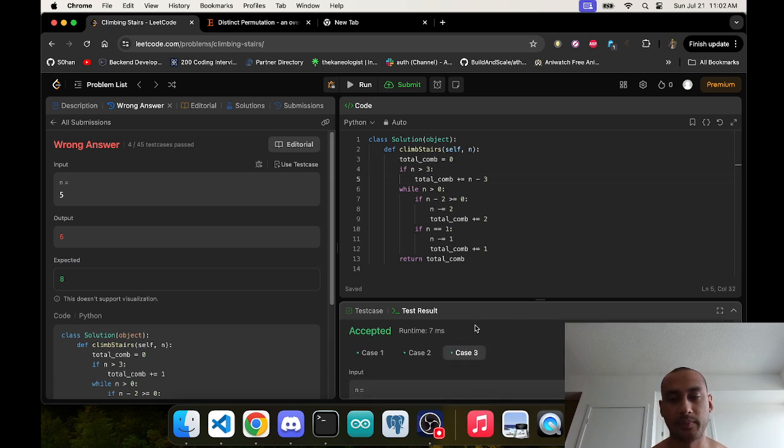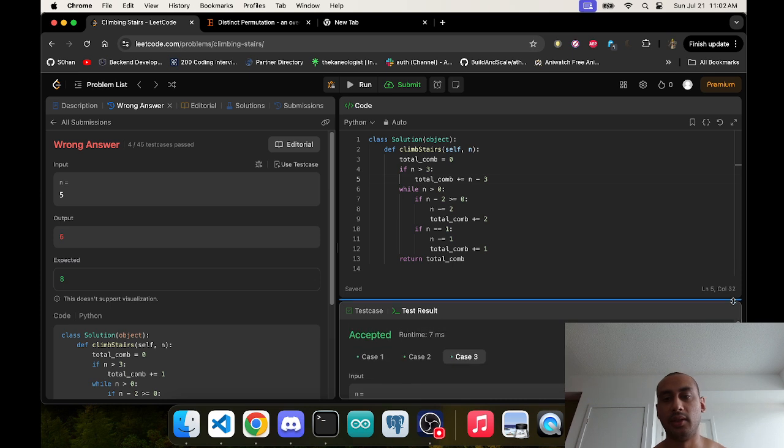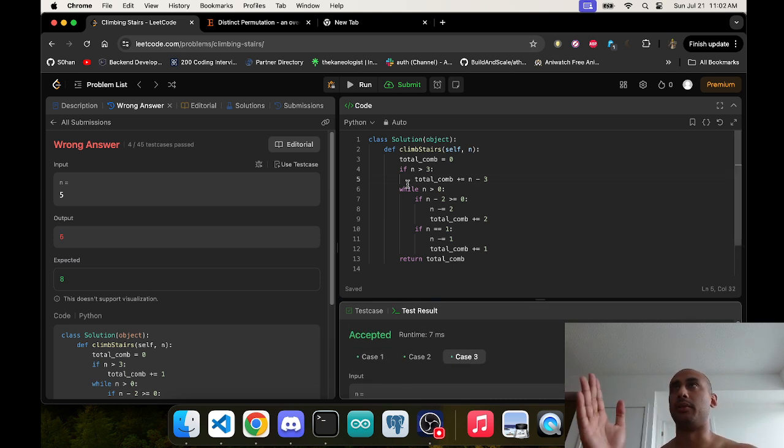So 4 minus 3 is 1, because once you pass 3, you have to start adding those extra combinations. 2 you could only have 2 combinations. 3 is where it starts to flip, and 4 is where we start to see this. So n equals 4, we get an output of 5 combinations. Because we're greater than 3, 4 minus 3 is 1, we add that extra 1. So at 5 now, we have 2 extras.